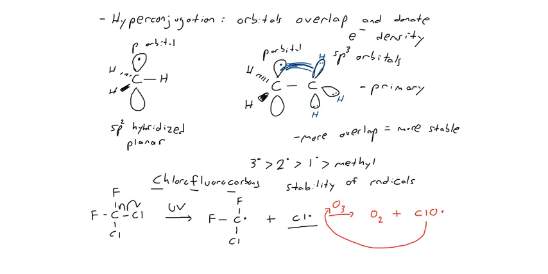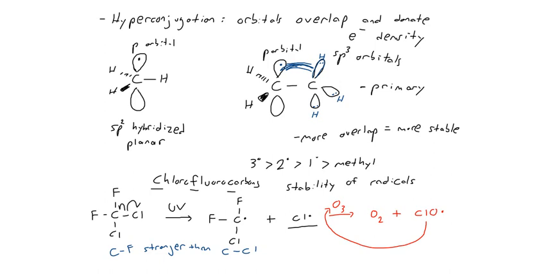So why, you might be asking again, is the chlorine breaking off and not the fluorine? Well, the CF bond is much stronger than the CCl bond. And you might be able to think about that intuitively. Chlorine is much larger and it's less electronegative than fluorine. So we can see that that bond's probably going to be a little bit longer when it's bonded to chlorine, and it's probably going to be a little bit easier to break that bond.